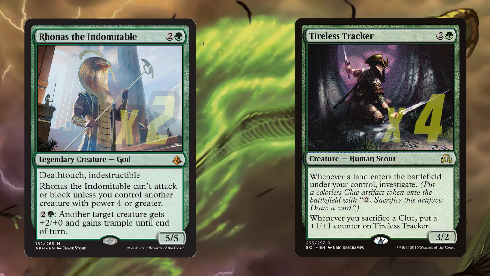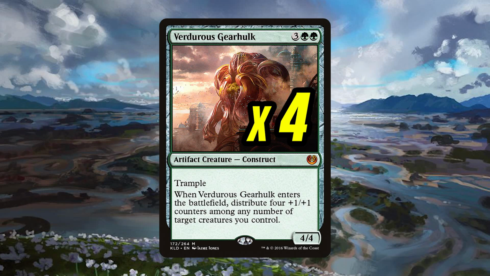Finally, moving up to the top of the curve, we've got 4 Verdant Gearhulk. The Gearhulk is just straight value town, coming down, pumping out our board to go wide, or pumping our board to resist a -1/-1 board wipe removal. The Gearhulk creates a situation where our opponent must answer it or die. And that is it for all we have.